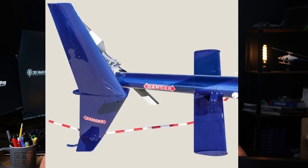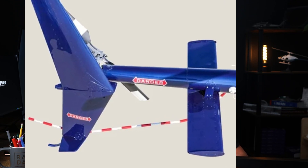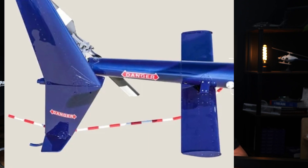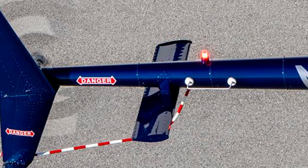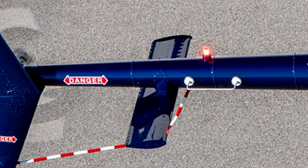Recently, Robinson Helicopters has introduced a new empennage design for its helicopters. This redesign includes a symmetrical horizontal stabilizer placed ahead of the tail rotor, improving roll stability in high-speed flight and reducing the risk of mast bumping. This change stems from extensive research and simulations, revealing that the previous design's asymmetrical stabilizer significantly contributed to a right rolling moment under low-G conditions. The new design is expected to enhance safety without compromising handling.